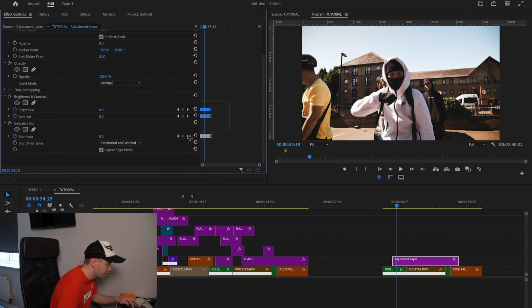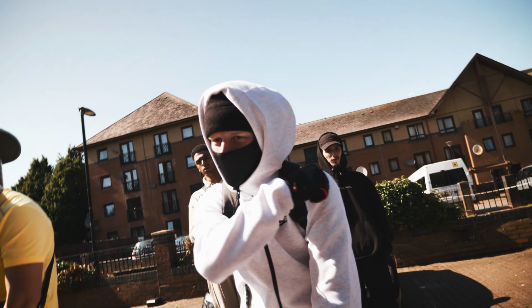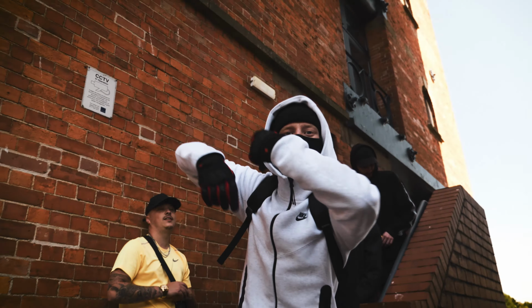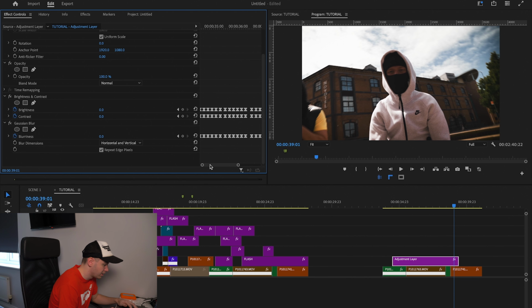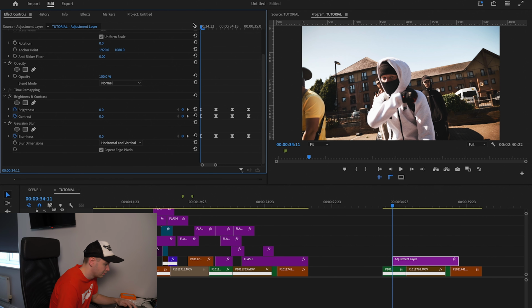We're going to select them again, so select them all, and then we're going to drag these over again. It's a little bit annoying, it's a little bit fiddly, that's why I suggest you picking up the preset so you don't have to mess around with them. So now we should have kind of a multi-flash kind of thing going on. You can speed these up by just dragging them closer together. So if you want to make the effect quicker, then you drag them really close together like so.